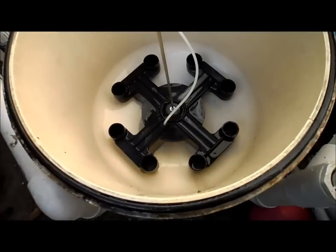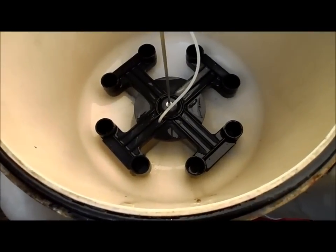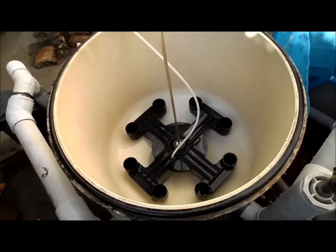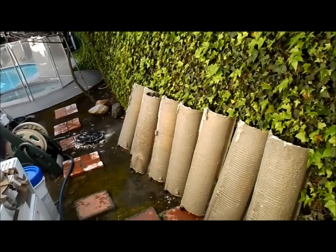Okay, so that's all cleaned out, and I can see the manifold is fine. Sometimes they will form cracks here, and that will cause earth to leak back in, so always check that when you clean the filter. Okay, so I have all the grids lined up here. I'll just take one here.